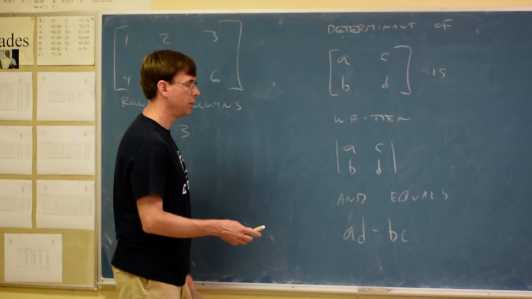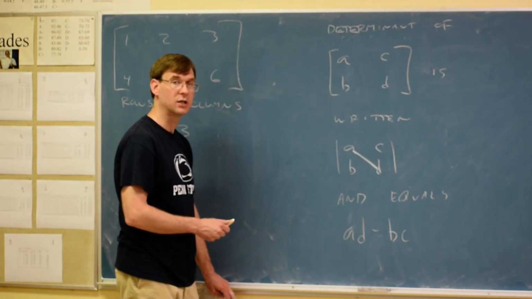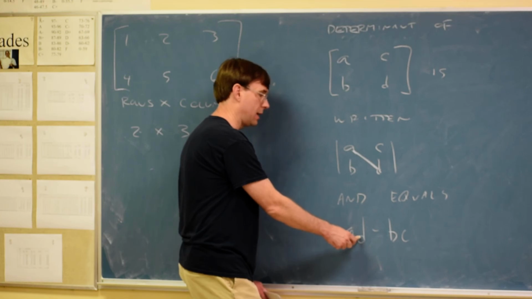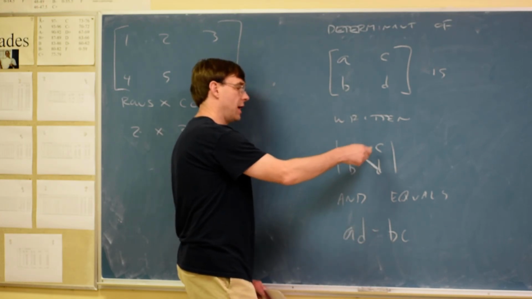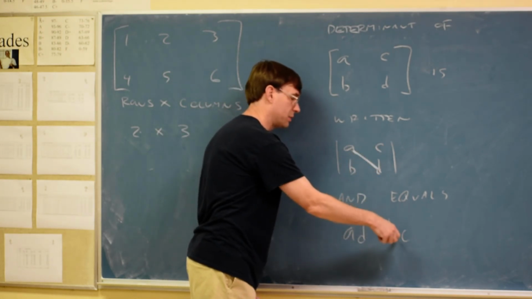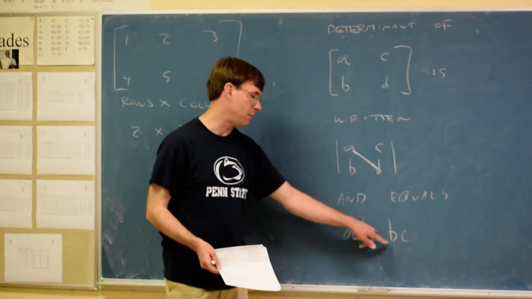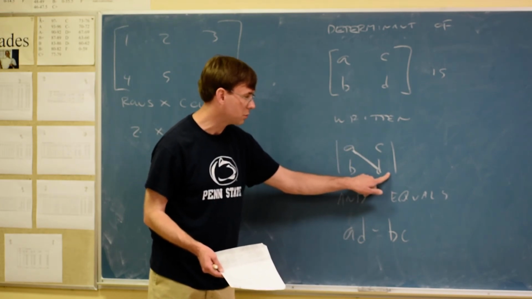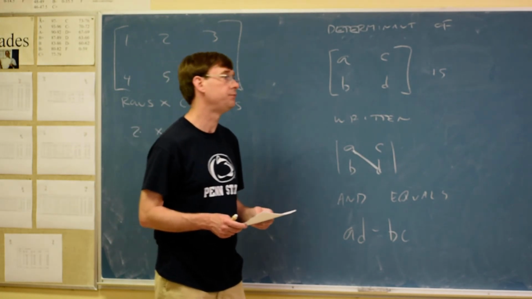To do the math on the determinant, we're going to multiply these two numbers in these two positions. That's called the main diagonal. Take A times D for the main diagonal. Always minus the numbers on the other diagonal, which doesn't have a name because it's not the main diagonal. B times C are the other diagonal numbers. Sometimes you get a little minus makes plus kind of thing happening, but it's always main diagonal numbers multiplied minus the other numbers multiplied for a 2 by 2.